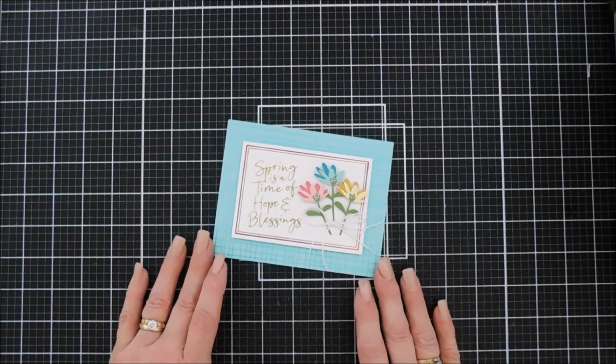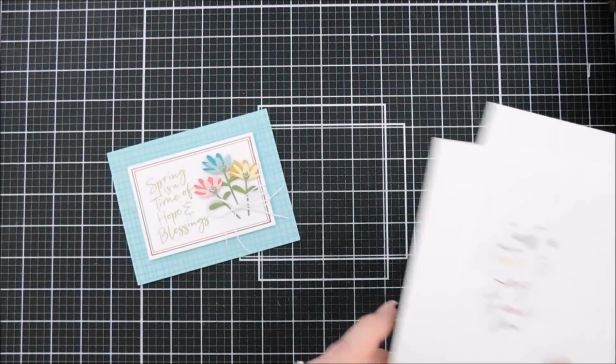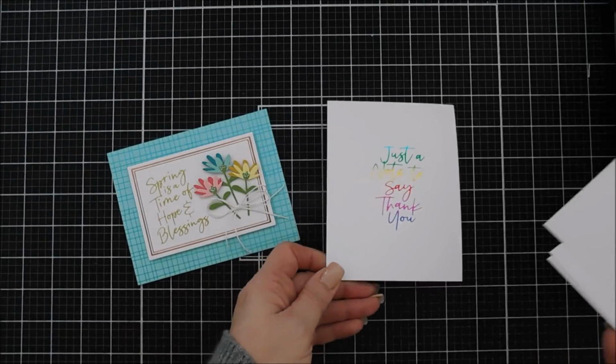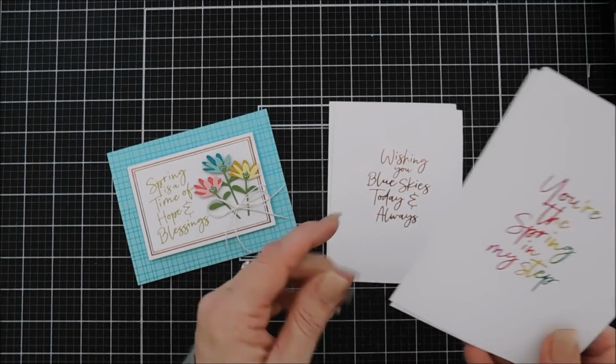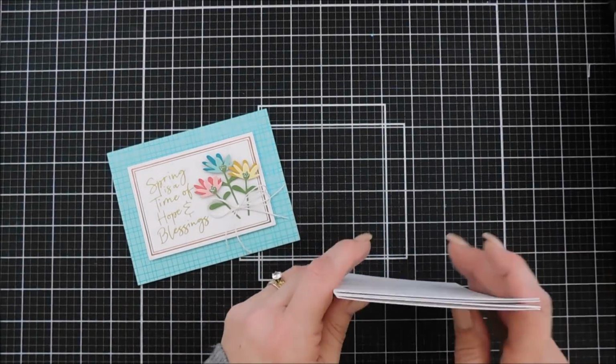Using the Spellbinders Small Die of the Month. Actually, forgive me. I'm using the Large Die of the Month Club Kit, but today I'm using the Sentiments in the Glimmer Kit. I do so many Spellbinders Club Kits sometimes. They run together. You can mix and match them. That's the best part about them.